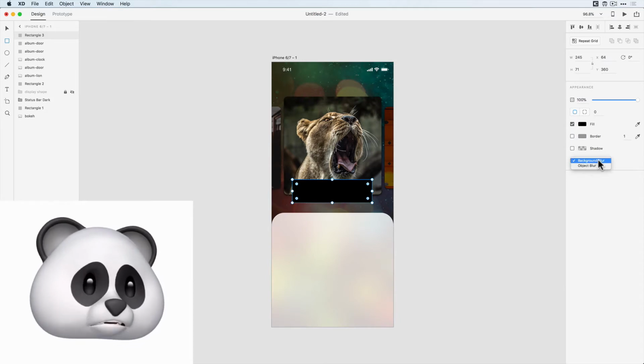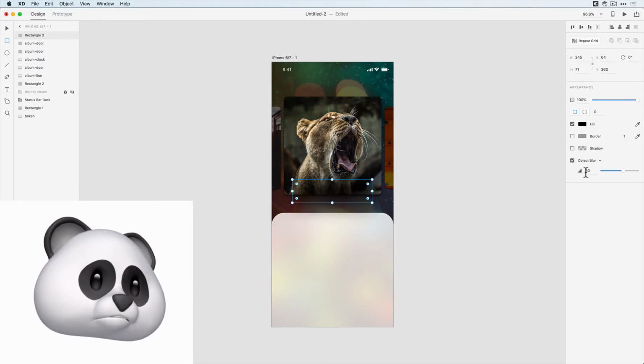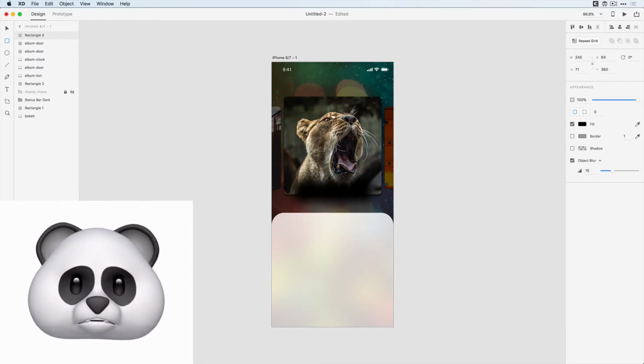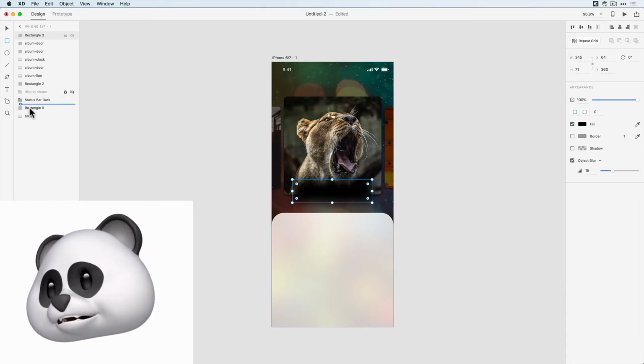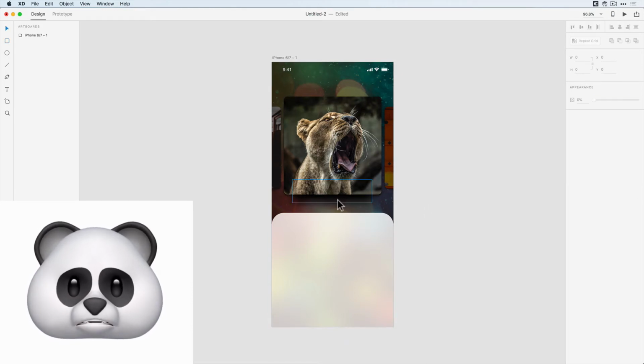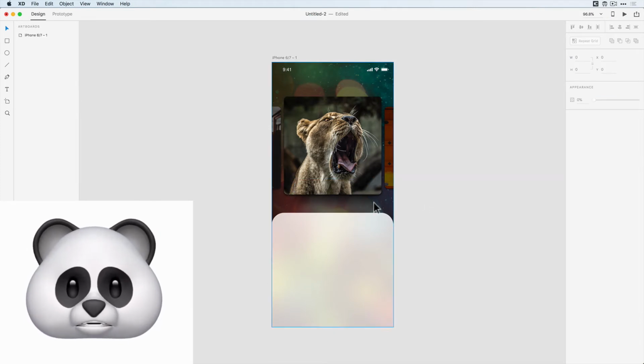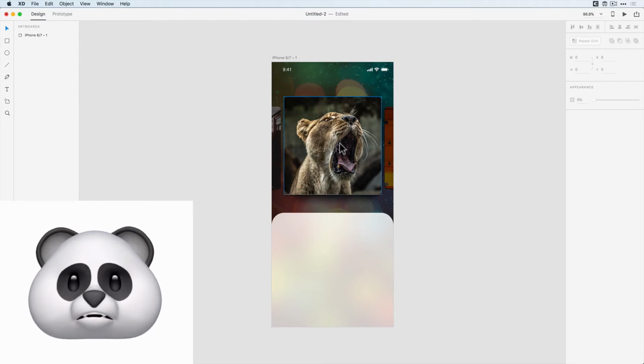And what you can do, instead of a background blur, you can click on Object Blur here, and that blurs the actual object. And I want this to be probably a 30 pixel blur. Oh, that's too much. 15 pixel maybe. And I can bring this down here, and we can see that that's pretty dark. We don't want it to be that dark, so I'm going to scale back the opacity just a little bit. And we have a nice shadow effect here that we can use for it to kind of lift off of the page. And just play around with that to find an effect that looks good for you.